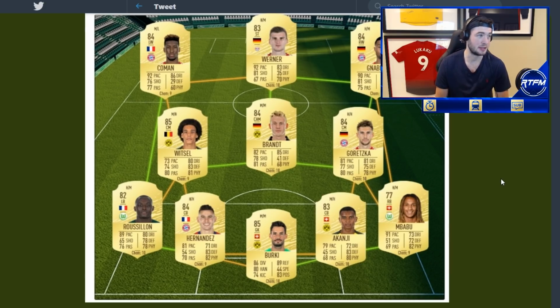Coman is going to be dope. Werner's going to be dope. Gnabry's going to be unbelievable. I think Gnabry's going to be the best attacker on this team. Gnabry's 4-star. Guys, he's got 90 pace, 81 shooting, 85 dribbling, sick card.